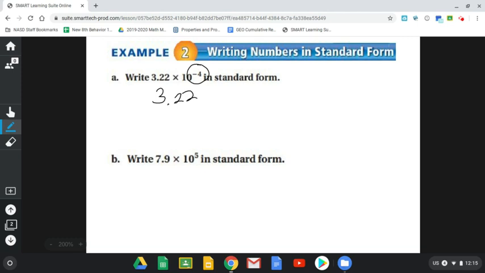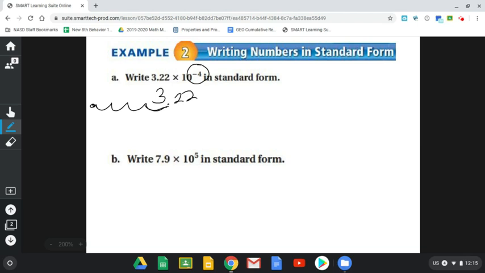4 places. So I'm going to take this decimal point and physically move it 1, 2, 3, 4, and rewrite it down here. I moved it 4 places to the left, and that matches the negative 4, not 4 places past the 3. You'll notice the first place value I moved just gets it past the 3, and then there were 3 more. So step number 1 is to move the decimal 4 places in the direction you need to move it, and in this case, it's to the left.